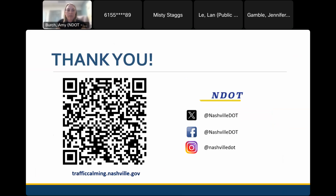Several months. NDOT doesn't keep all of these types of materials on hand because we don't know how many or what type we need. So they'll order the materials and install them after they come in. So it's still going to be a few months before they get installed. Typically, our construction time period is 8 to 10 months after the ballot closes. Conservatively, I'll say it's probably 8 to 10 months from now to get those installed.